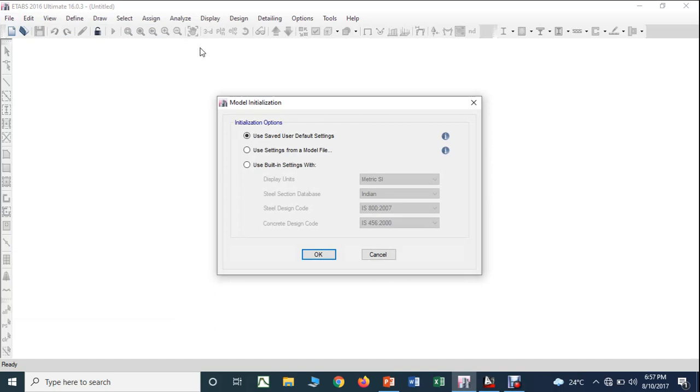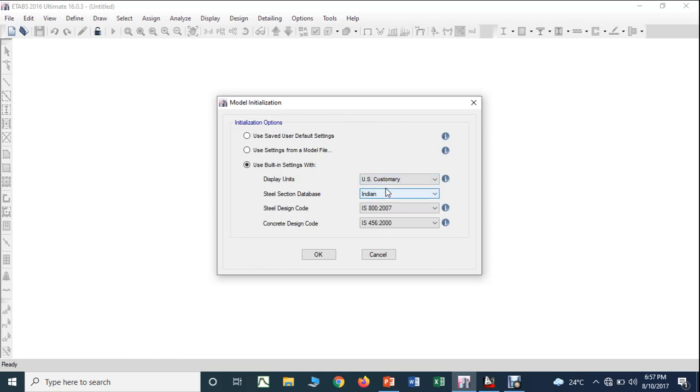These two options will be default. But for the third option, we are supposed to give the input. The first is display units. You have US customary, metric IS and metric MKS.